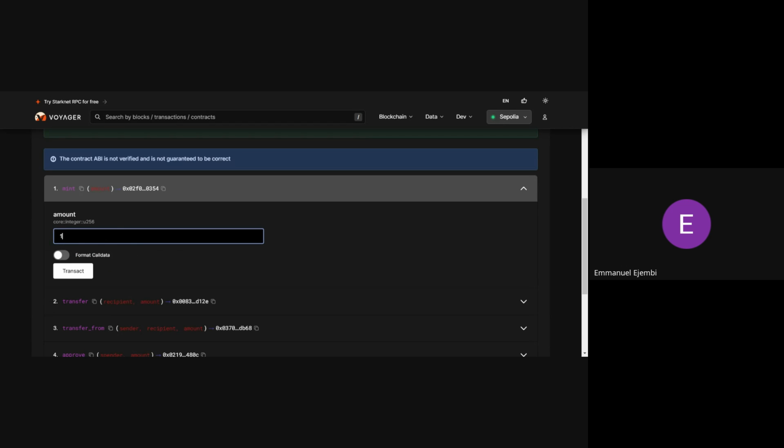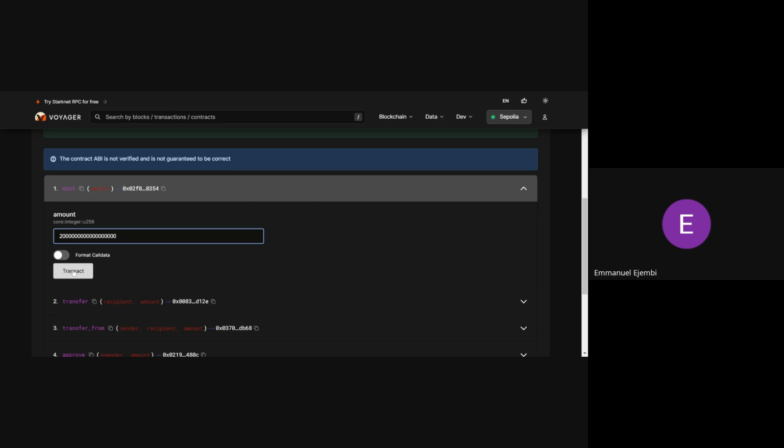Now, let's say I want to mint 1,000 tokens. When you want to mint, let me use Stark for example. Now, Stark is an ERC20 token. Because Stark has a token decimals of 18, we need to account for the token decimals. So we need to append 18 zeros to make it one Stark. So we're going to count to 18: 1, 2, 3, 4, 5, 6, 7, 8, 9, 10, 11, 12, 13, 14, 15, 16, 17, 18. Now this is equivalent to one Stark. If we change this to 2, this is equivalent to 2 Stark.